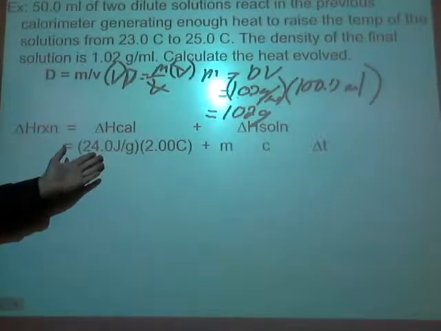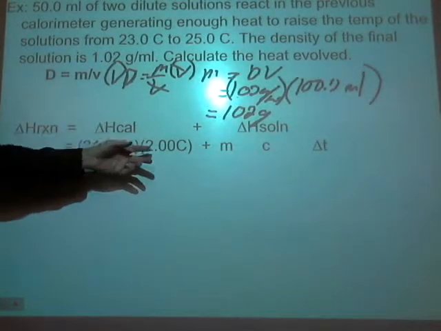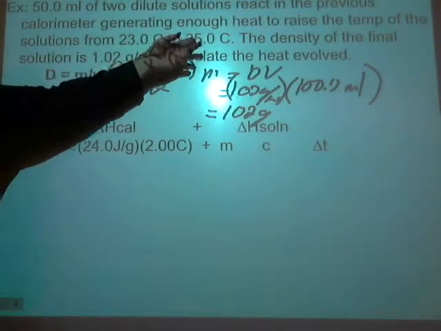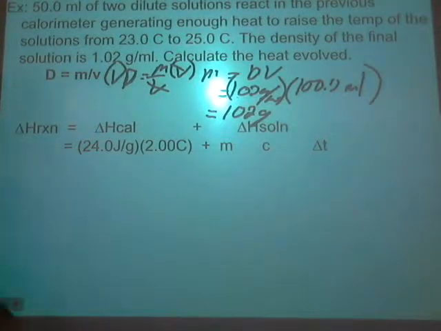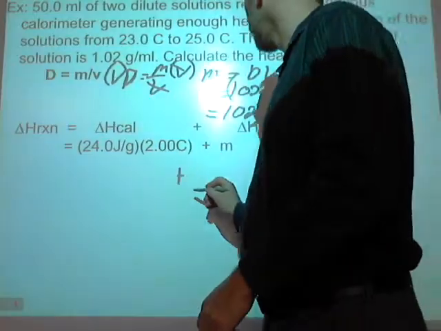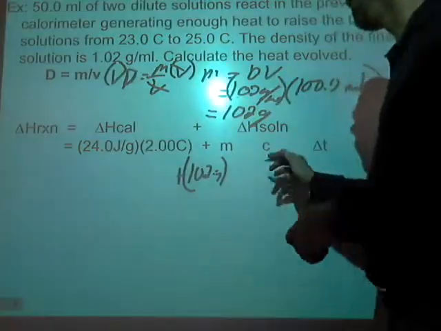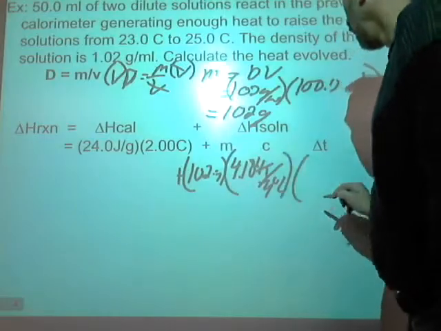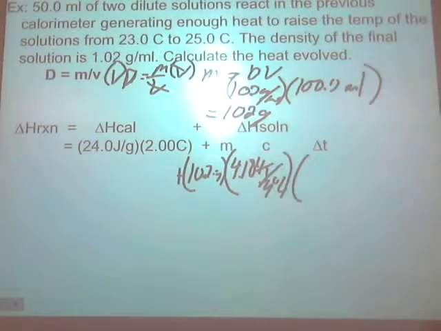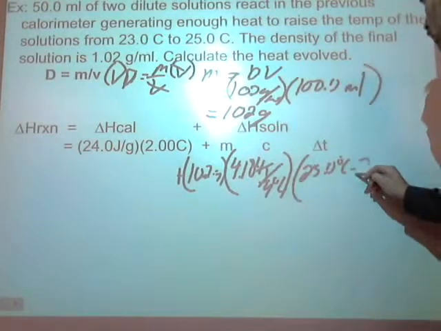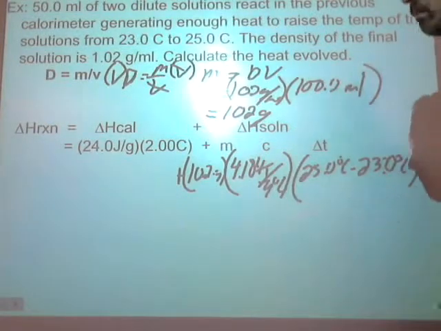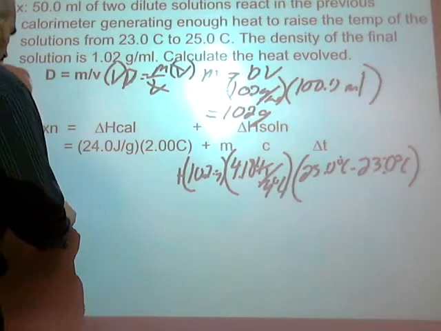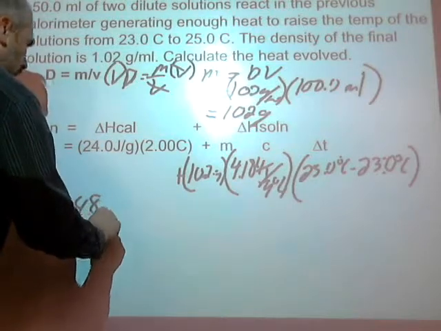Notice what I did, I took the old answer from the last problem, 24 joules per degree Celsius, and I'm multiplying by how many degrees Celsius, where did I get that two from? 25 and 23, the difference between those two, so that's how much the calorimeter is responsible for absorbing. And we also have to take into account the rest of this stuff. So plus your M is 102 grams, your C is the water that's absorbing the heat, 4.184 joules per gram degrees Celsius, and then the Tf minus Ti is 25.0 minus 23.0.